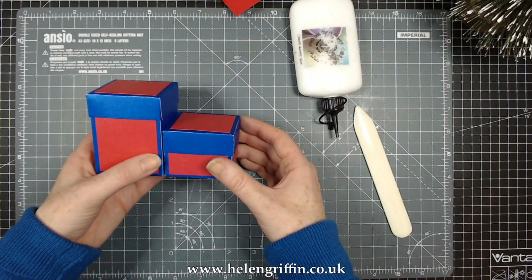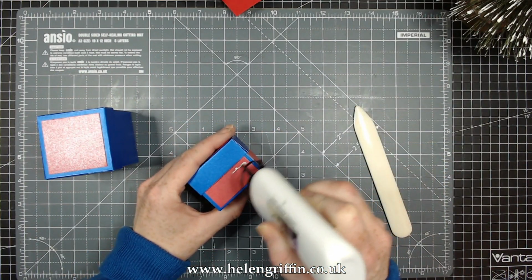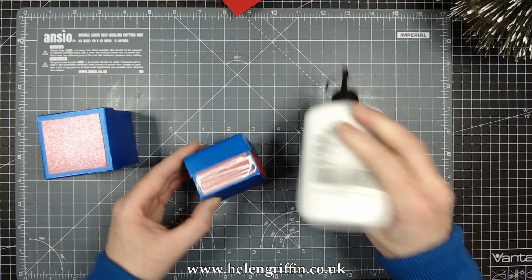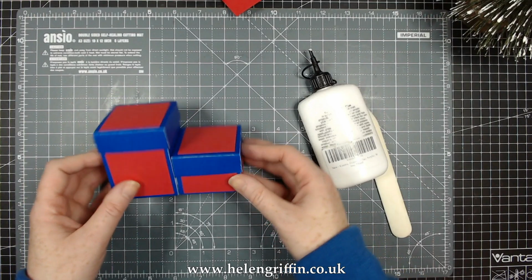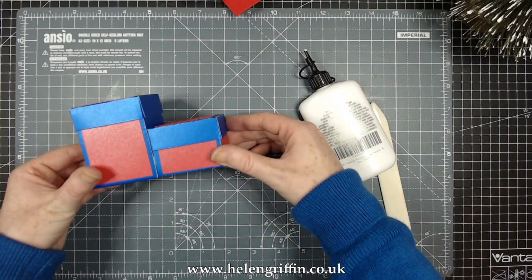Okay, so now we're ready to glue these two together. So what you need to do is keep the lids on when we glue these two together, just so that you have that space there to remove both of the lids whilst they're joined together. So I'm just adding glue to the bottom part of that box, and then lining everything up nice and straight, and then pressing together. And then I'm going to pop that aside, and then we can move on to the next stage.